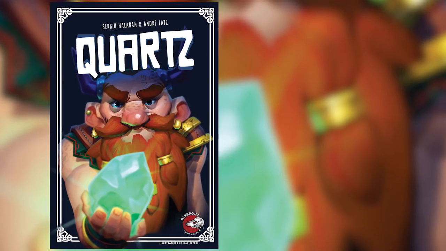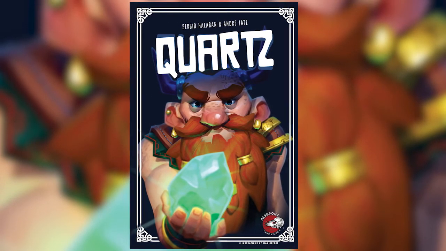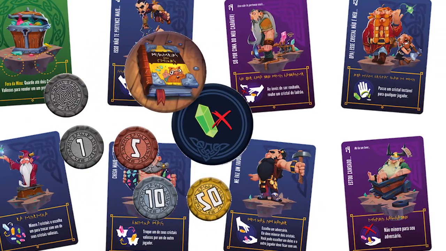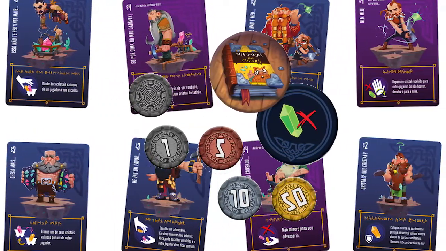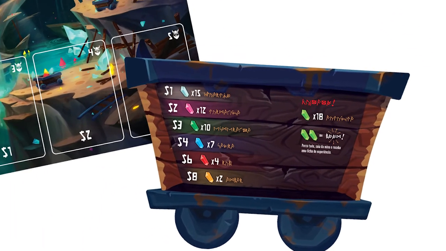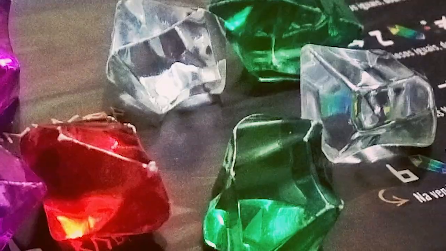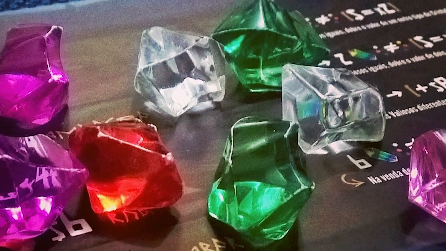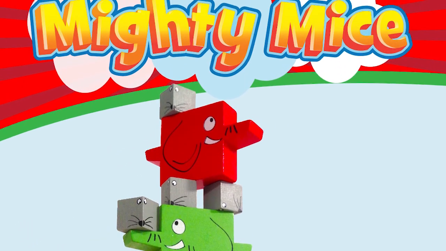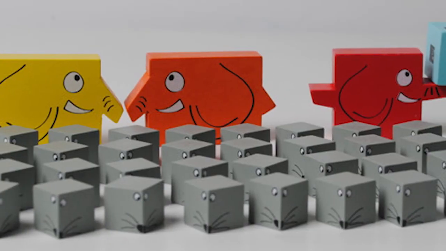In Quartz, you belong to a group of dwarves who have just discovered a new mine on their land. Excited by the discovery, you decided to make a bet. Everyone will explore the mine for 5 days. At the end of each day, you will sell in the city the crystals you extracted during this day. At the end of the 5th day, the dwarf who earned the most money will become the only owner of the mine.